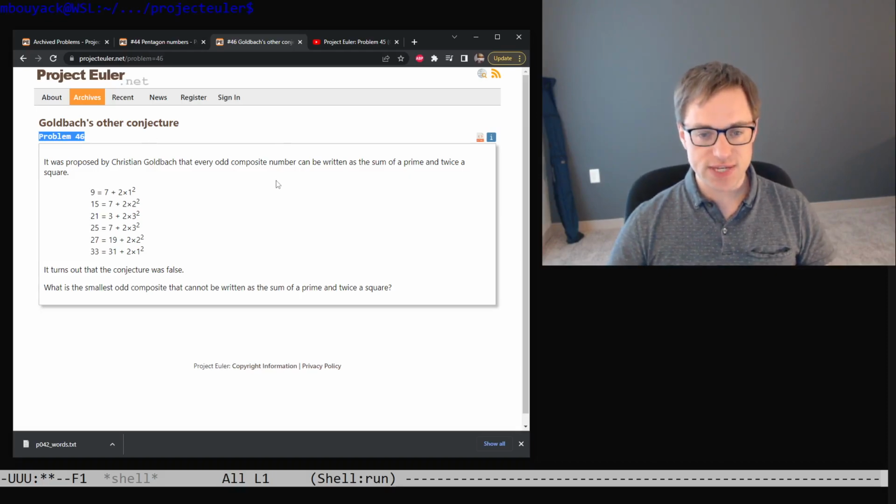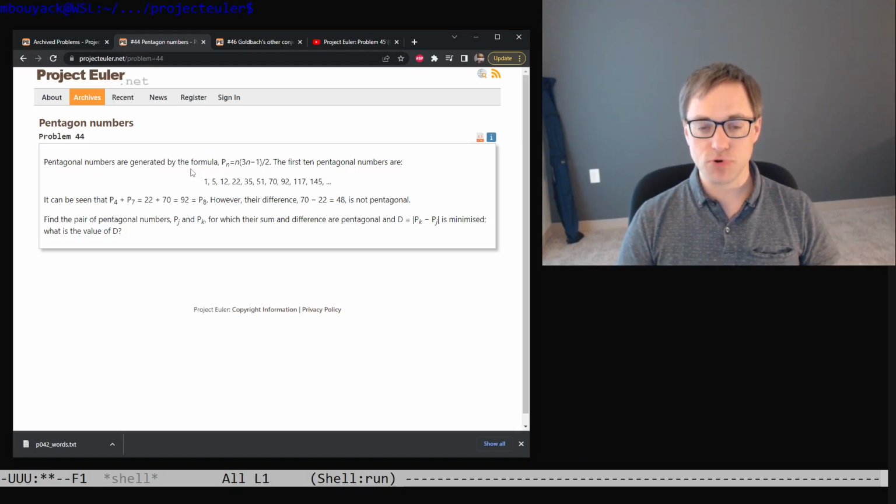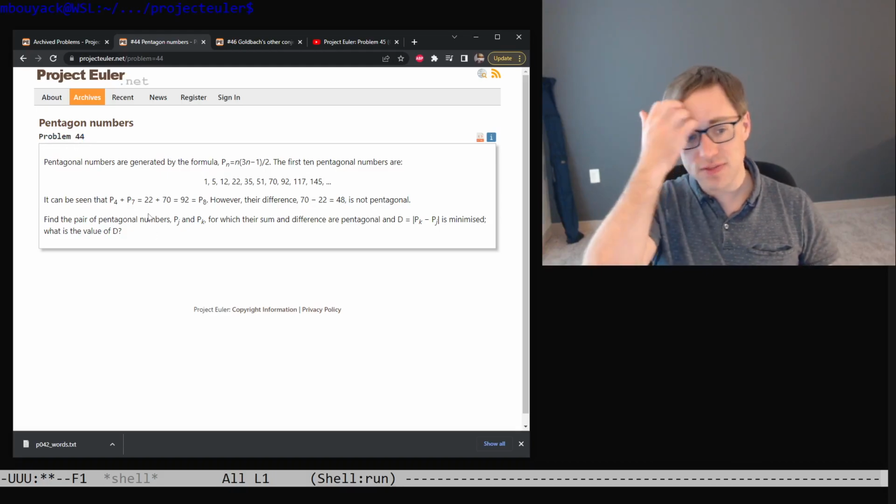Now, before we dive into the details of this problem, I want to talk about the problem that I did not solve yesterday, problem number 44. I was scheduled to solve it yesterday, but I was having a little bit of difficulty coming up with a solution that was both efficient and easy to understand. My first attempt turned out to be much slower than I expected, and though I had an idea for a more efficient algorithm, I didn't have a chance to completely work that out before it was time to record. And so instead I moved on to problem number 45 with the intention of coming back to this problem.